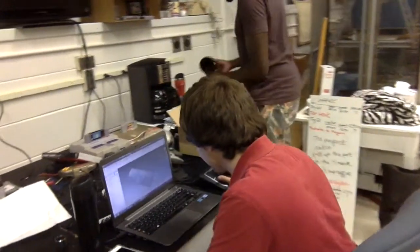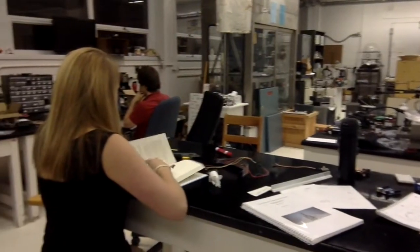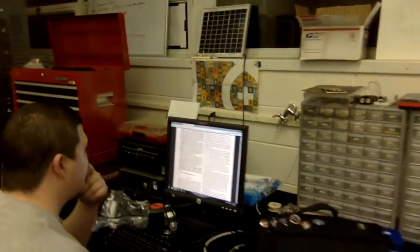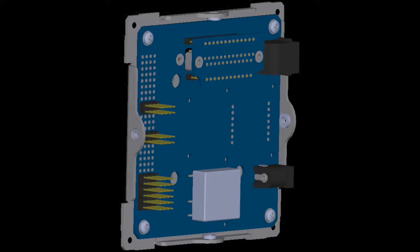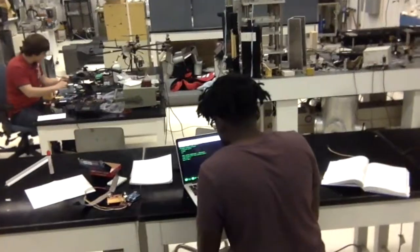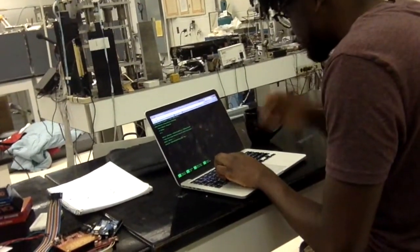Just because this is a student-led project, we have to figure out a lot of what we need to do. And that's not only a challenging task, but also a rewarding task. It's so great having a lab space of our own to be able to formulate, to design, and actually build components. It's really exciting to watch everybody just come in and do their thing and actually get a lot of work done.